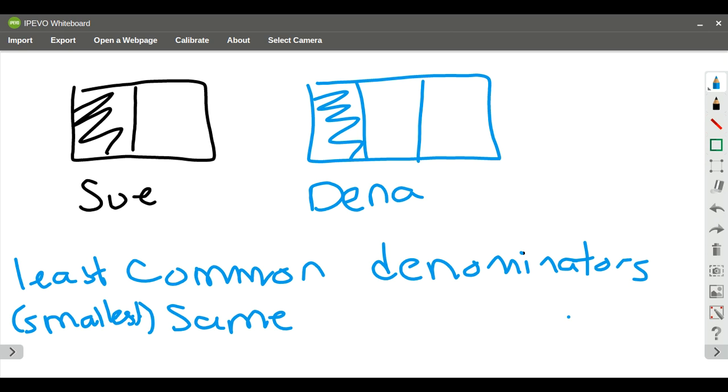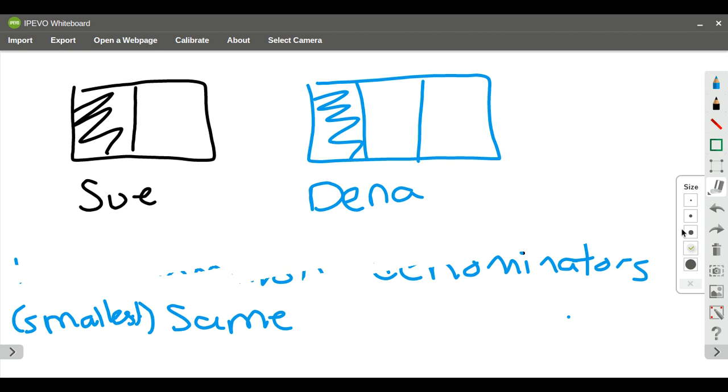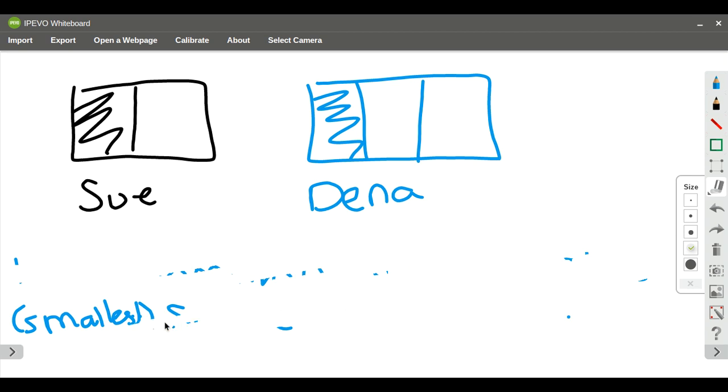So the problem that you guys are going to look at is with Sue and Dina wanting to have a fraction of cornbread. So Sue wants half of a rectangular pan of cornbread because I guess she's pretty hungry, especially if it's really good cornbread, whereas Dina wants a third of a pan of cornbread. And so that's what my two images represent there. Sue's represents half of the pan that she wants. Dina's represents a third of the pan that she wants.